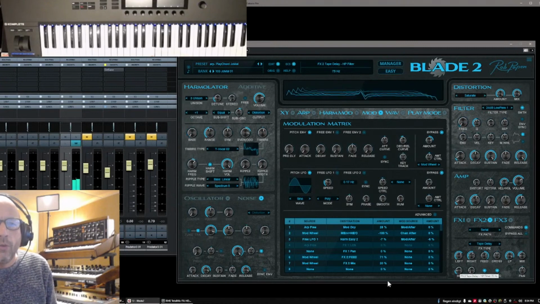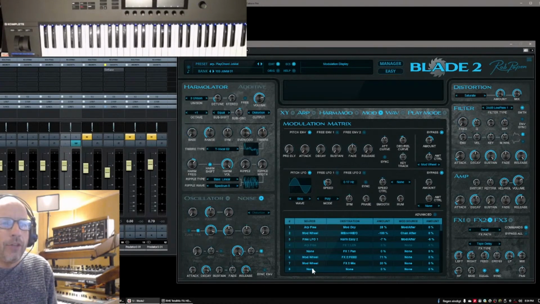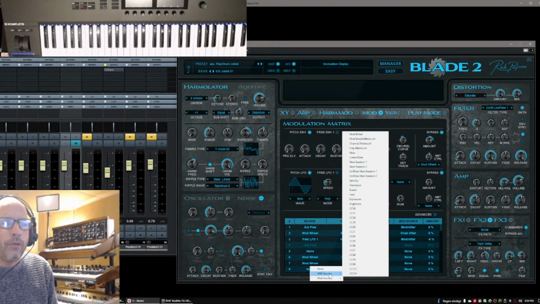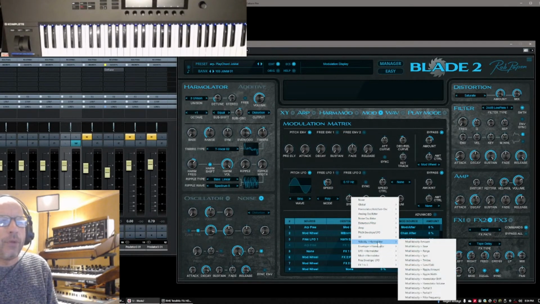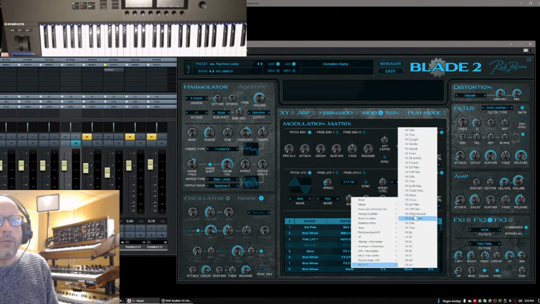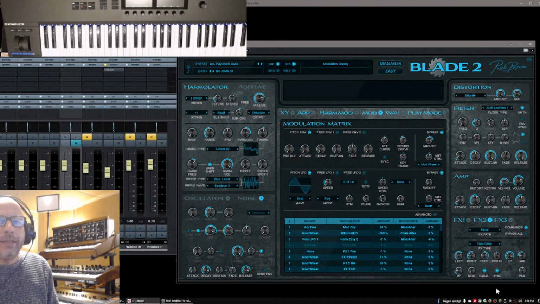And what also is cool, I changed the mix here, but maybe also cool, MIDI source to have the, okay, again the modulation wheel, and then the high pass filter from the FX2, okay. So the high pass filter from the delay.